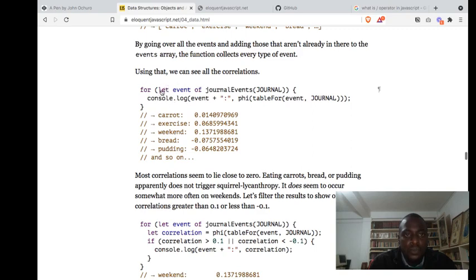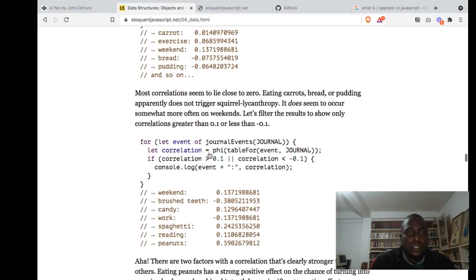For example, for let event of journalEvents journal, we pass in console.log event plus a colon string, and then phi of table for event, journal. So it will give us carrot 0.1, exercise 0.6, weekend 0.13, bread 0.7, pudding 0.6, and so on.